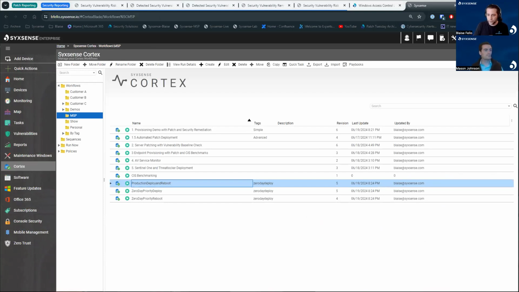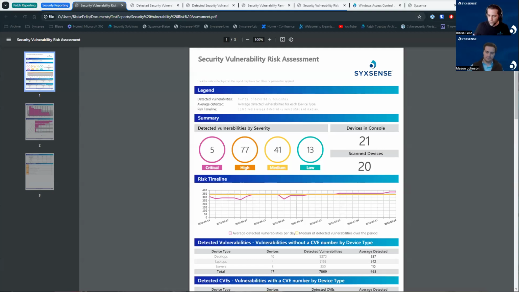Now, the last thing I want to present today are some valuable reports that show proof of service needed to be provided to the customers based on the vulnerabilities detected through a risk assessment, and other reports on deployed remediations showing essentially that the work was done successfully. By now, we're all probably familiar with the term tech debt. Sending a customer report with thousands of vulnerabilities can lead to decision paralysis. Our reporting helps to break those numbers down into both manageable and actionable items for you to provide and track the service, and for the customer to understand the work done.